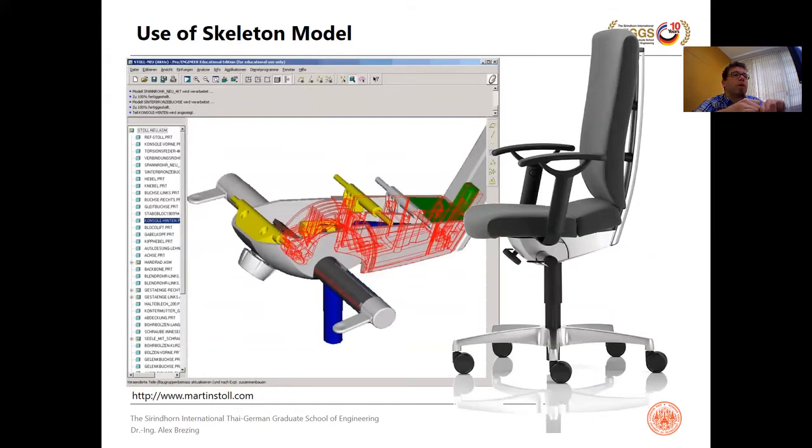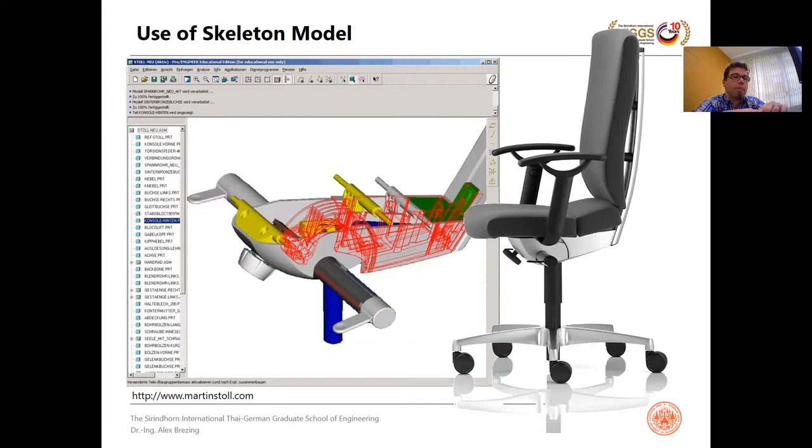Here's one example of where I used this strategy a long time ago, very early on, and that was basically developing a complex product with many parts and a pretty complex movement.